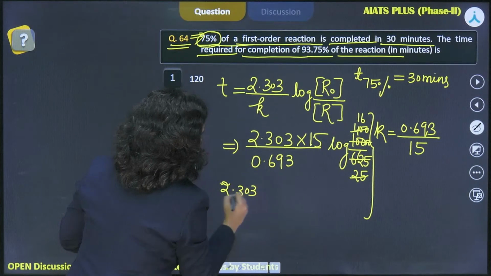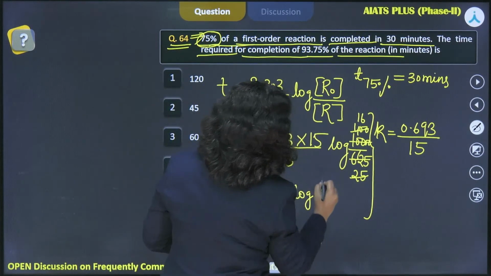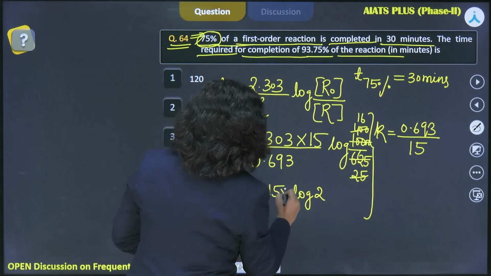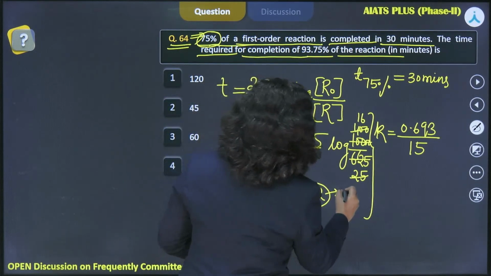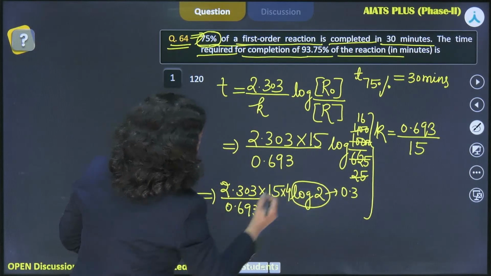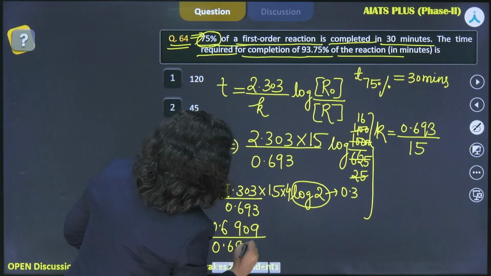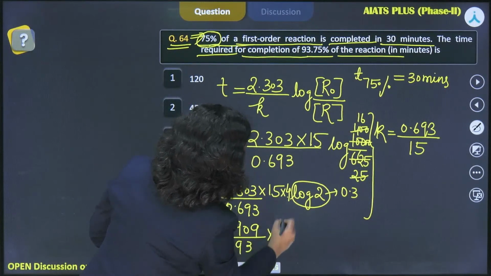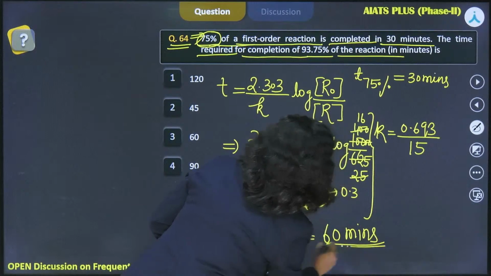Now, 2.303 upon 0.693, simple calculation it is, 15 and log 16 means 2 raised to the power 4. Can I write this way? 2 raised to the power 4, and this 4 will come here in the multiplication. Done? So now just check this log 2 value, everybody is aware about it. What is the value of log 2? 0.3010, 0.3 I am taking, rounding off. And now this 0.3 when multiplied to 2.303, let's multiply. 3 3s are 9, 0, 9 and 3 2s are 6. 0.6909 divided by 0.693. Approximation I did because instead of 0.3010 I have taken 0.3. So approximately the similar value we will get into 15 into 4, 60, right? This will cut this way. It comes 60 minutes. You can calculate this way.